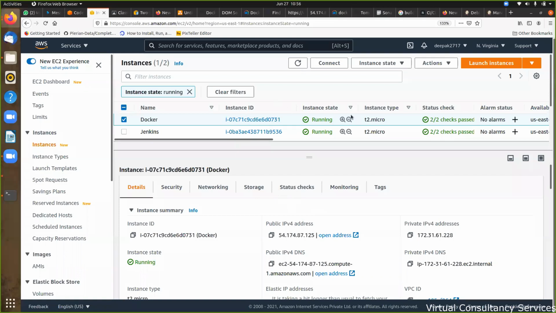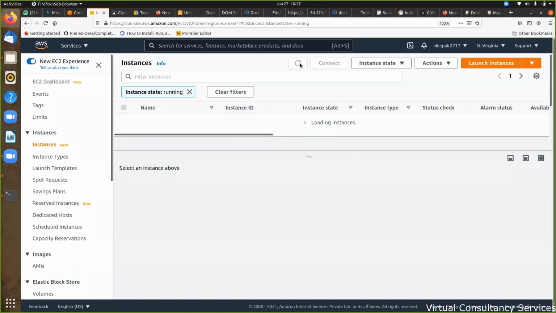Let me do one thing. We'll stop the instances, okay, and then restart only Docker. Is my internet too slow?